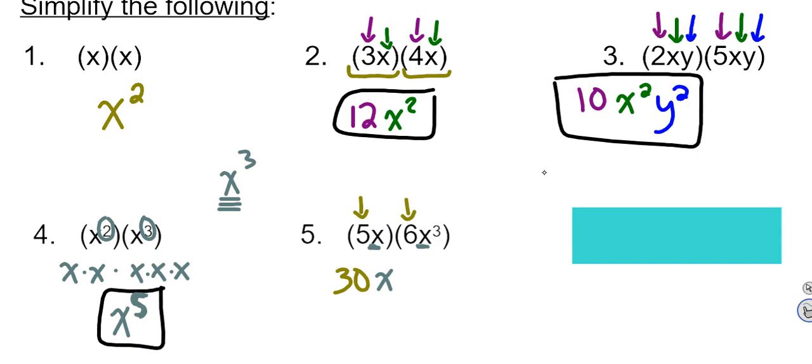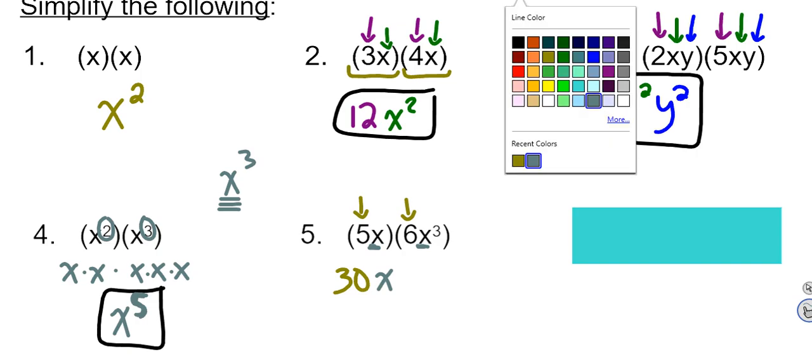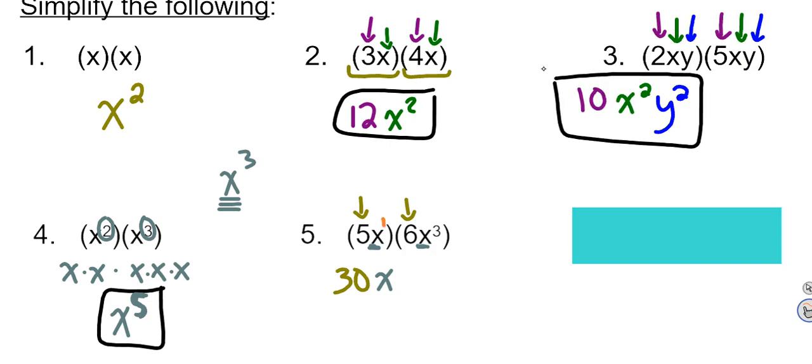And you're like, Ms. Overby, wait a second. This first one doesn't have an exponent. And you're right. That x, we're going to put to the first power. We've been doing that a lot when x doesn't have a number in front of it, we're putting a 1. Well, now we're going to do the same thing when x doesn't have an exponent, we're going to put a 1. So when we're adding these, we've got what?